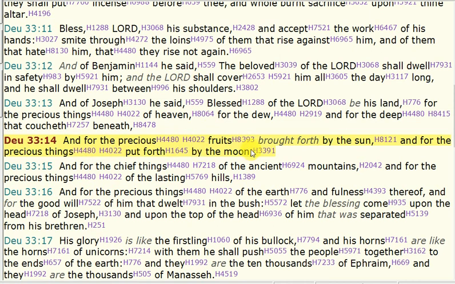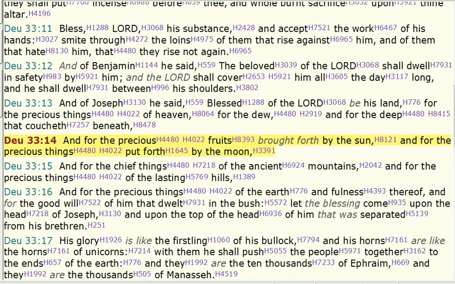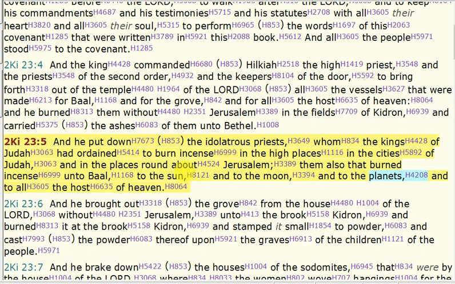It brings forth the cold, the snow, the rains, the varying temperatures. All of these things contribute to our growth, our development, and our need. And then the fruits, of course, the sun is required for the growth of the plants, and it brings fruit. Okay, so that's enough of an explanation for that. I think that's clear.